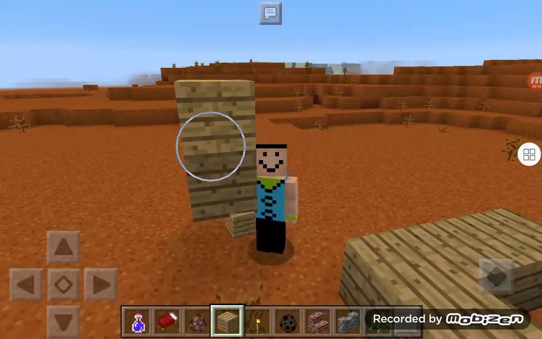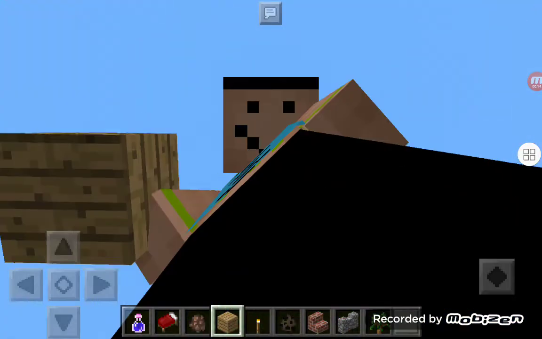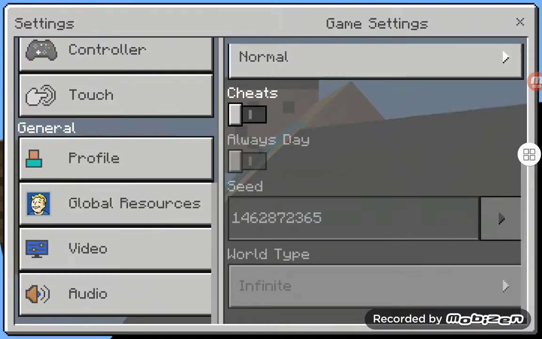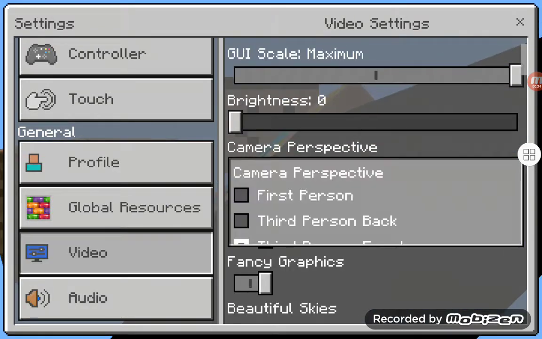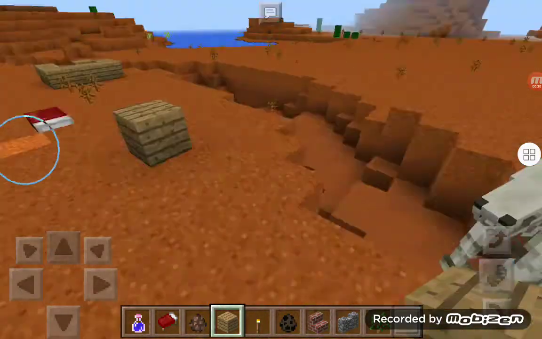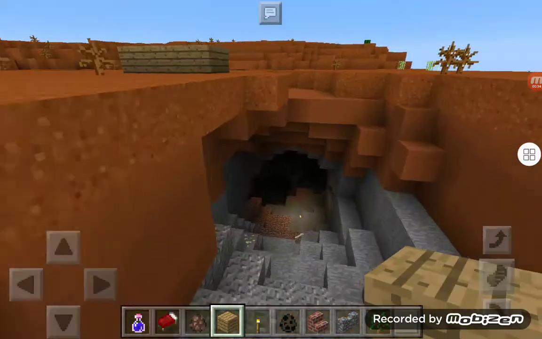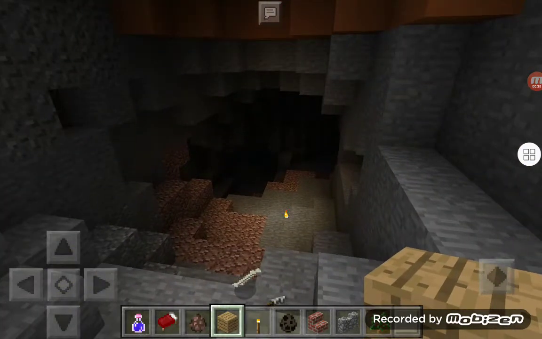Today we're just in Minecraft, just hanging around. I need to change my person view because it's pretty rubbish, so I'm just going to go to audio, video, and just first person. There'll be skeleton horses all over the place, so don't worry. Let's place that light.